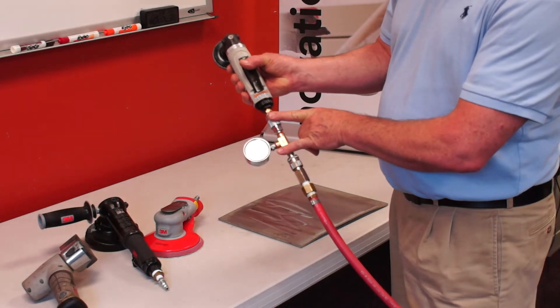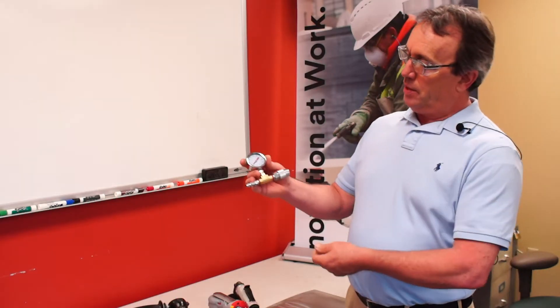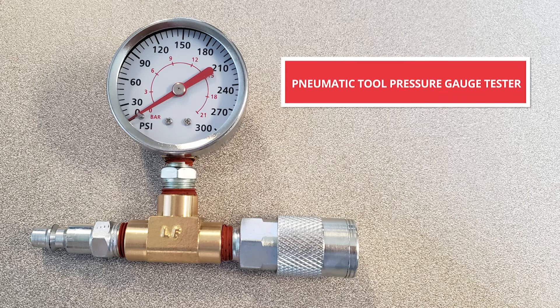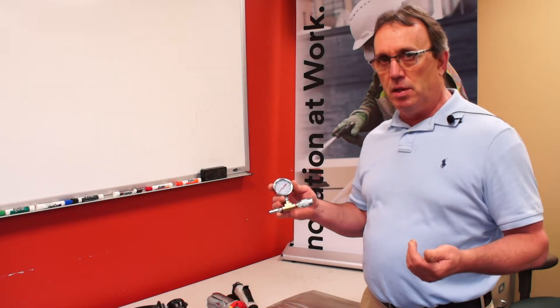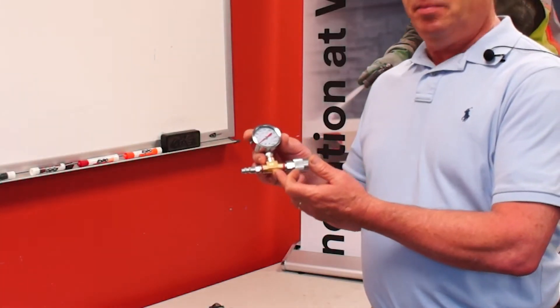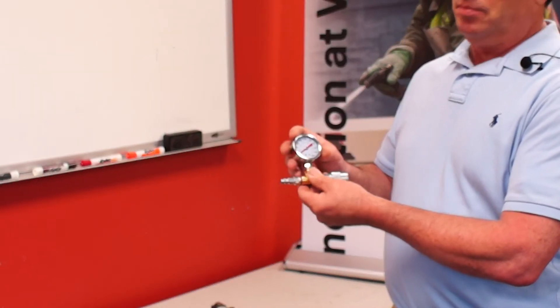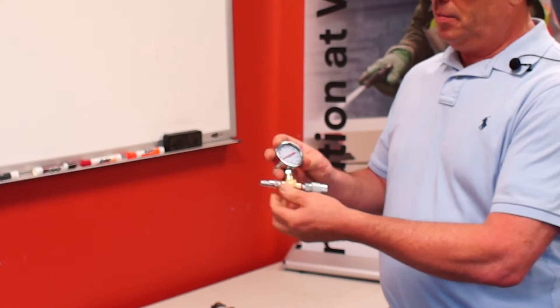Tool inline air tester. We have a device that we put together. You can easily put one together on your own. Call your CW Hayden rep. We carry these with us and we can come in and do the testing with you. It consists of a brass tee, quarter NPT, pressure gauge, connector, and a plug.